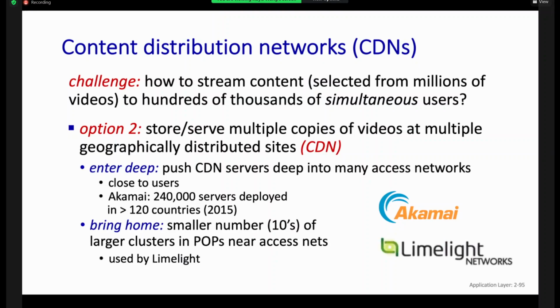This solution deploys a small number of larger clusters near the access nodes, in the POPs and exchange nodes, at a higher layer. Bring home means a longer delay, but it can reduce the cost, since it just considers some clusters.